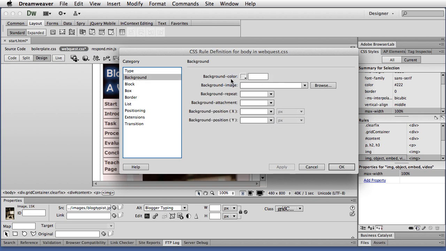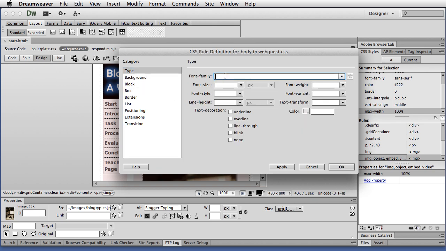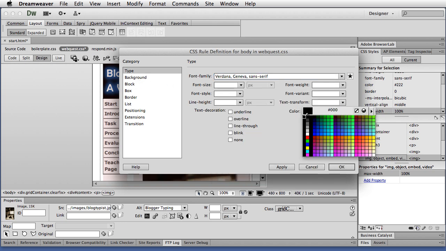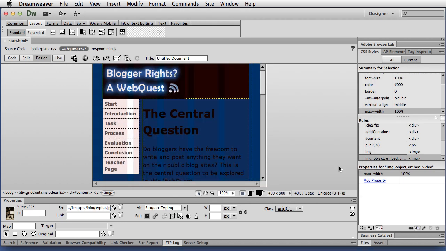I'm going to jump straight to background color, and I know what I want my background color to be. And we go down to box, it's good to zero out your body. I'm going to go to type. I'm going to choose my basic font for my page, choose my basic color, and I could start with 100% as my base. I'm going to hit apply and hit OK.